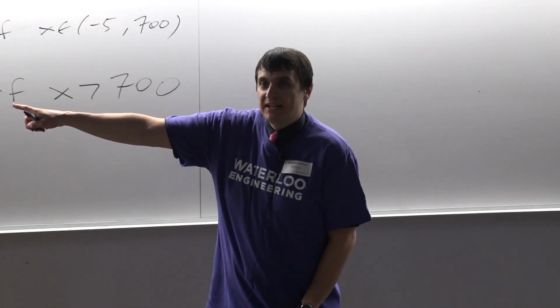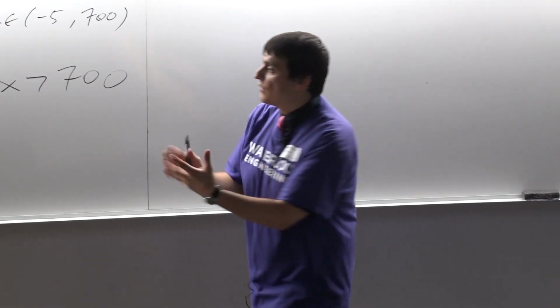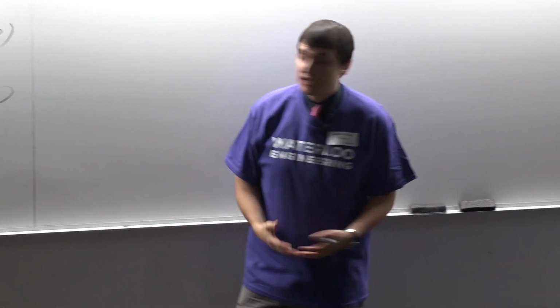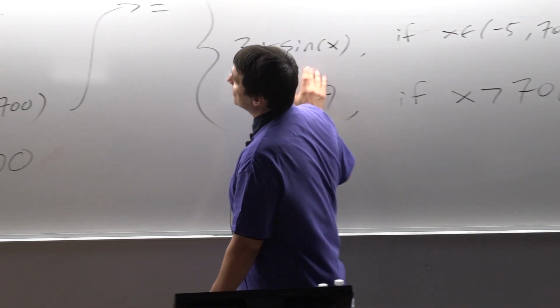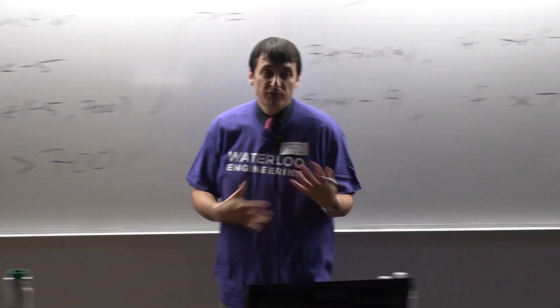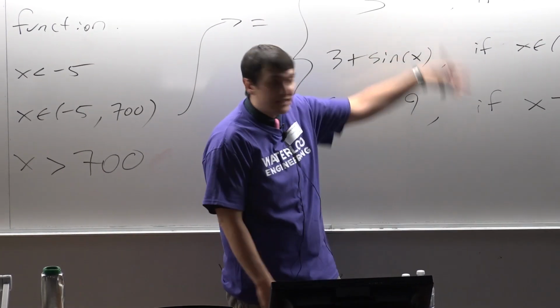This question we just did, we started with a complicated expression of Heaviside functions, and we converted it into a simplified piecewise function. What I now also want to show you how to do is to start with a piecewise or a simplified piecewise function and turn it into an expression in terms of Heaviside functions. There is benefit to both procedures. If someone gives you this, you can understand what it means. It's very readable as a human being.